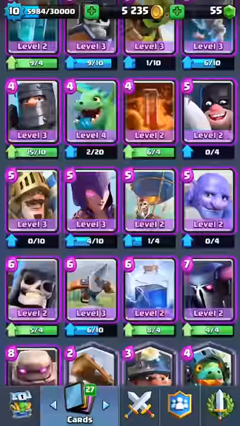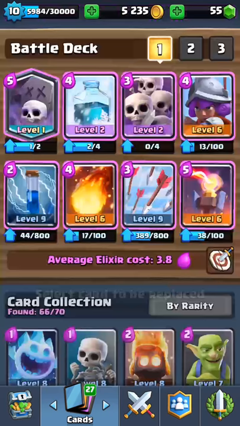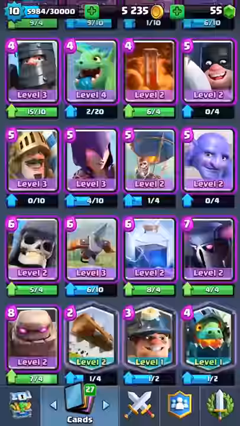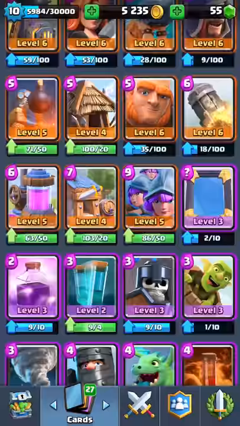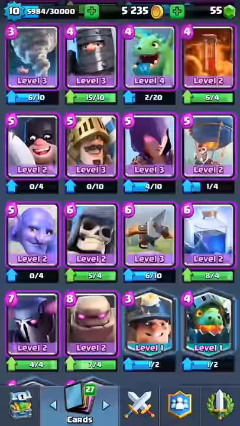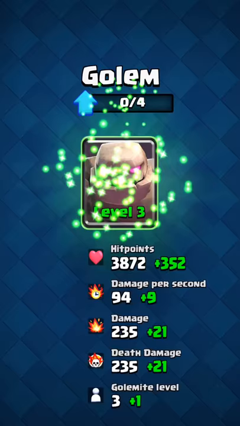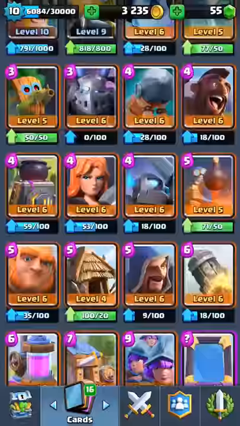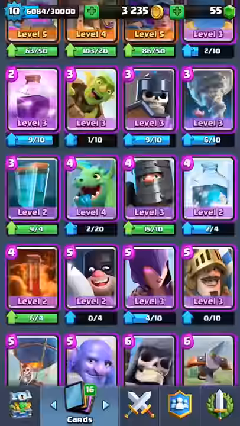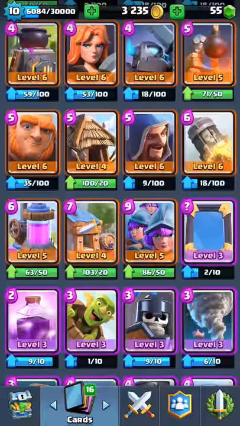Since we got the Electro Wizard at level 2, we're going to put in the Electro Wizard. Since we got a log, we're going to put in the log. And as I said, if you guys are lower level, use the golem. Let's upgrade this to level 3. This looks about good. Oh, wait, no. Do you have the Ice Wizard? No. No, you don't. Okay. We're going to do Golem, Electro Wizard, Valkyrie.